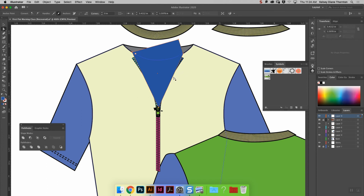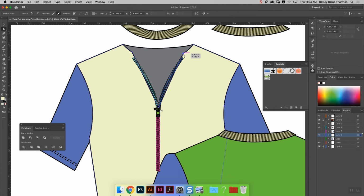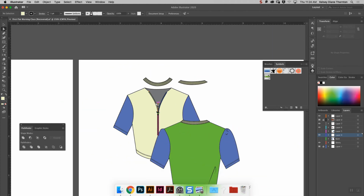I just didn't draw this to be a V-neck t-shirt, but we can make it a V-neck t-shirt no problem, right? We just select both these shapes, go to the shaper tool, hold Alt, and subtract those sections. Then I would convert these to curved anchor points, adjust, and get everything lined up. And then there would probably be a collar on top or whatever. That's definitely not a done flat.